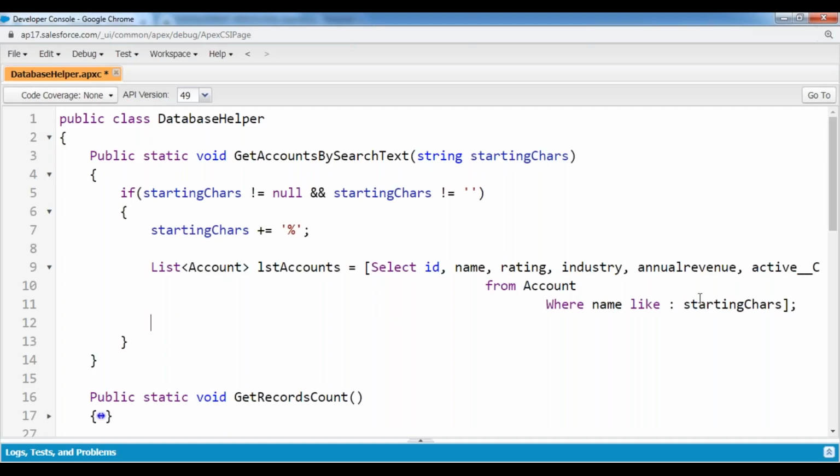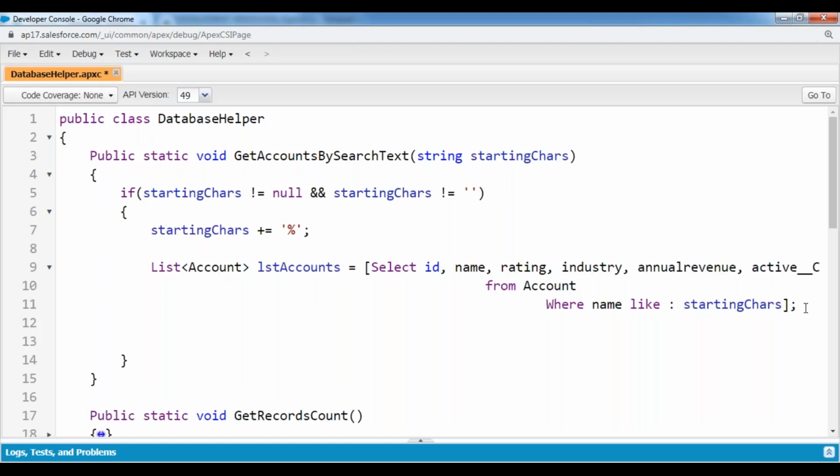What is the expression, where Name like startingChars? Inside this particular parameter variable, whatever characters are available, based on those characters I would like to fetch the similar kind of information. That's why I'm using the LIKE operator. So this is a variable. To place this variable value dynamically at runtime, to substitute this value, I'm using dynamic assignment, that is by using colon. And then I can fetch the records here. Now, for each and every account record, acc from the collection. The remaining story will be the same, no change inside this.